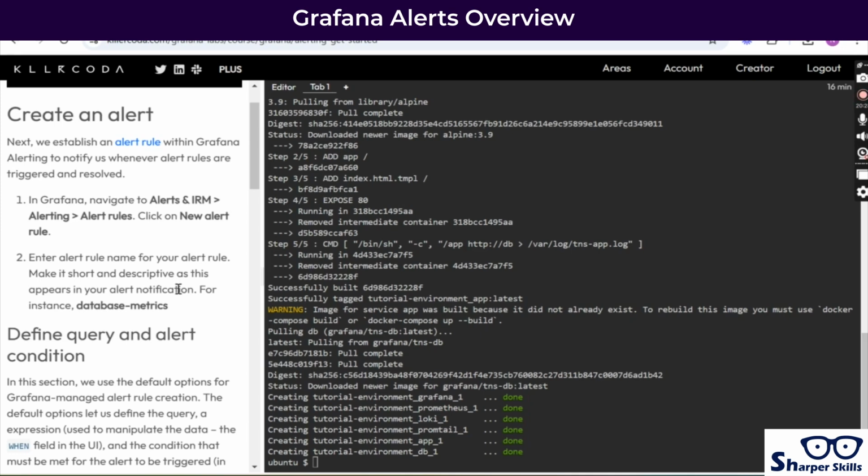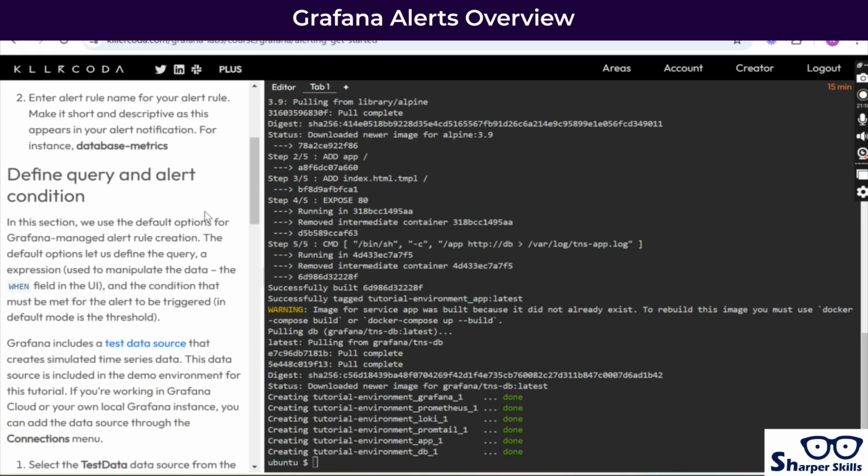I always suggest that the alert name should be something that has context with your underlying objective. That means if you read that name, you should come to know why you created this alert. I don't prefer that you create names which later on you find difficult to decode. So we can keep it short if you want. We can have your name descriptive also, but whatever it is, it should be connected to your relevant objective. So once you name it, let's say as a sample name, we call it database metrics.